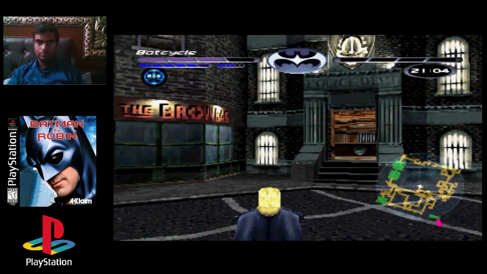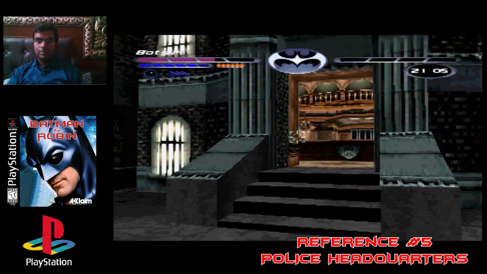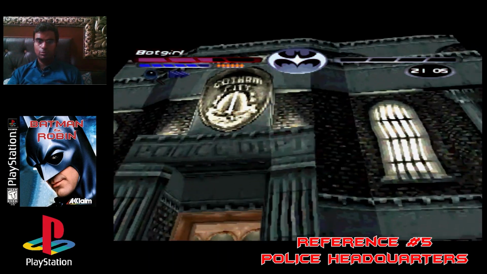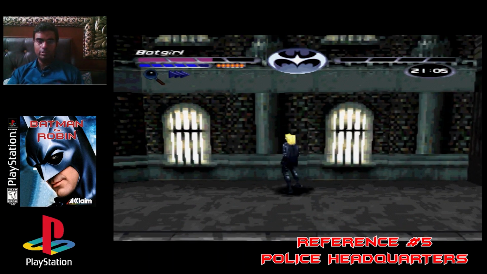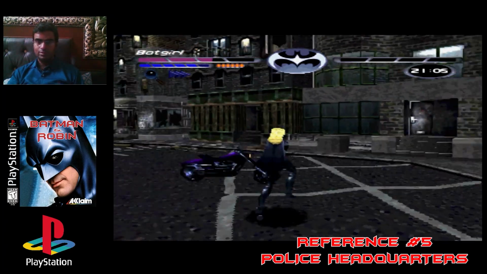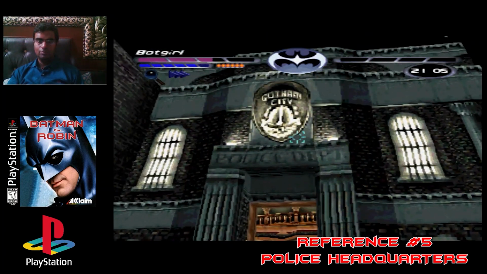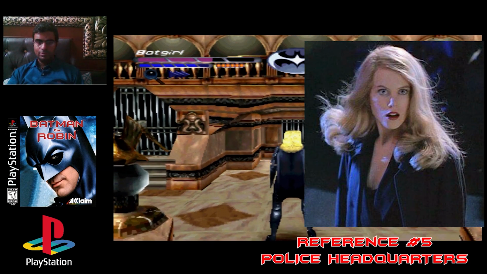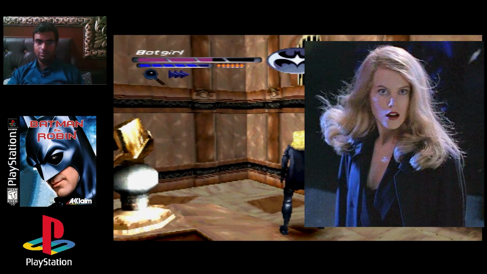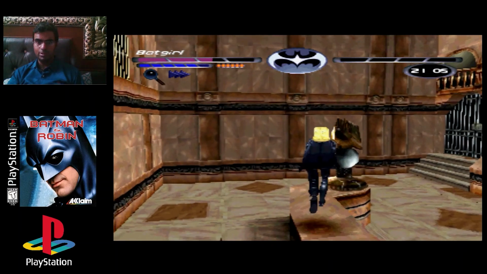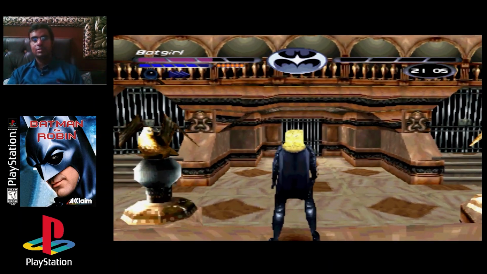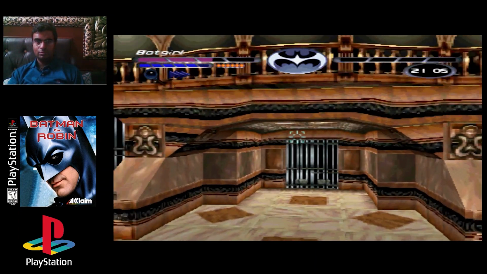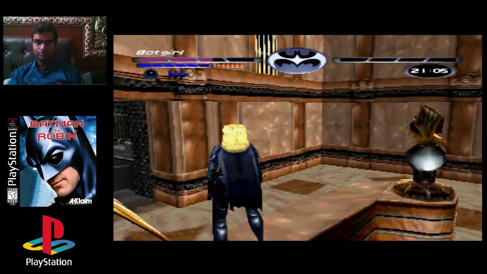So here I am. As you can see, it is the police department that we also saw in the Batman Forever movie at the beginning, where Bruce Wayne visits to meet Dr. Chase to get some expert opinion from her about the riddles that he receives from the Riddler. And this is basically the main reception area.